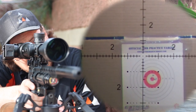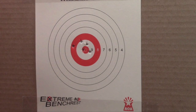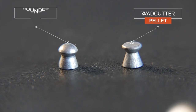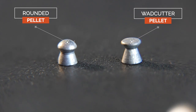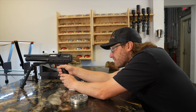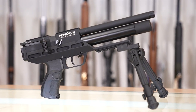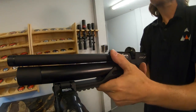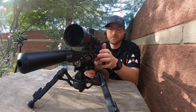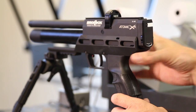Generally, there are two types of the PCP pistol. One is going to be kind of like your all-around, like your HW44, and then there's going to be your 10 meter pistol. 10 meter pistols are going to have a lot less power and generally use a wad cutter or flat pellet, where these will generally use a domed pellet. The 10 meter will also get a lot more shots because there is less power. These PCPs are good for all-around hunting and plinking, with greater distances like 40, 50 yards. One of the best things about this PCP is that it is really easy to fill up with a hand pump — this small little cylinder, easy to do. It'll just take a few minutes to fill up the cylinder with a hand pump and you're out shooting.